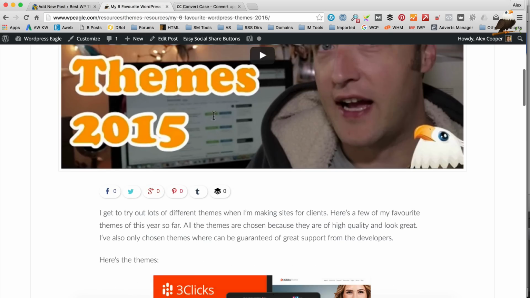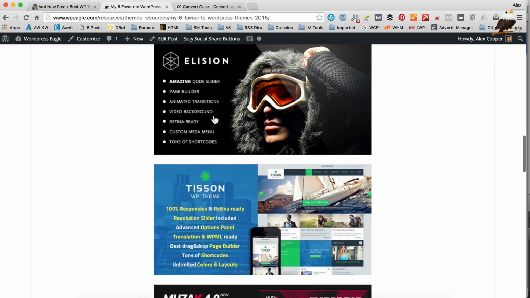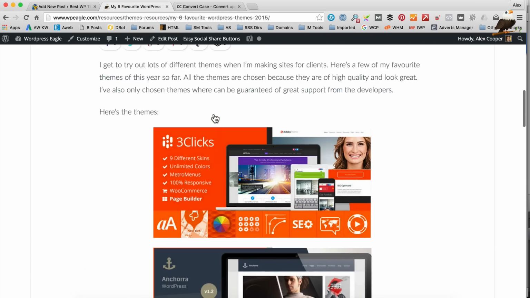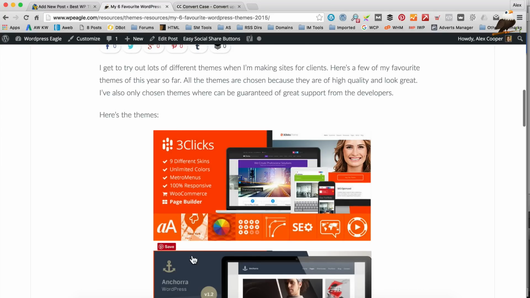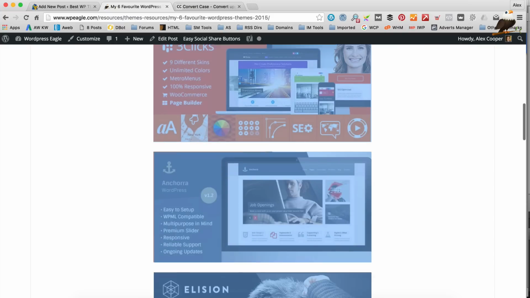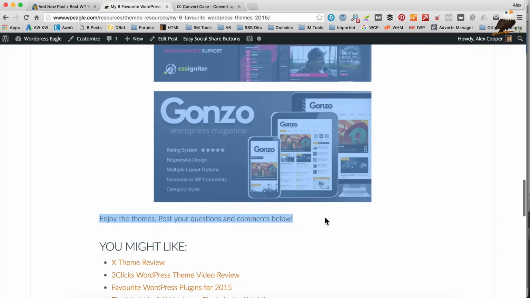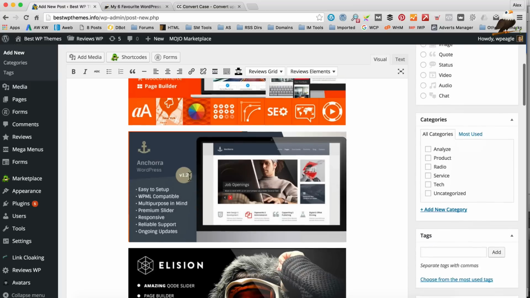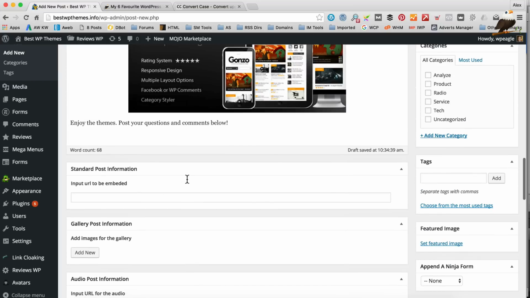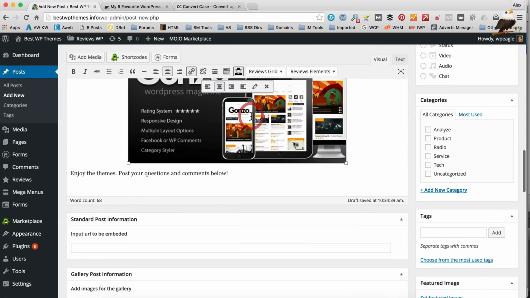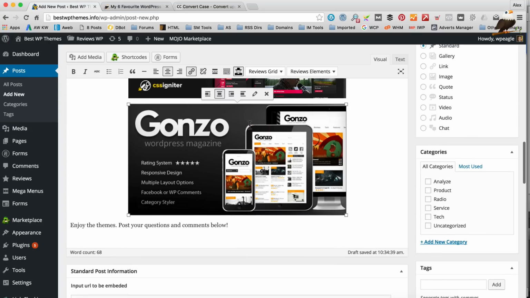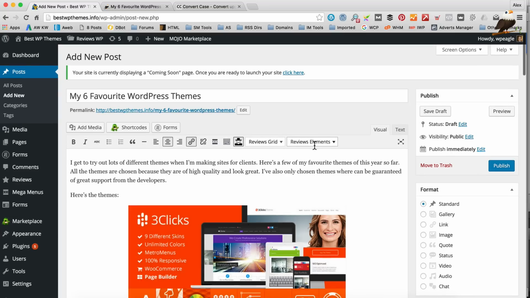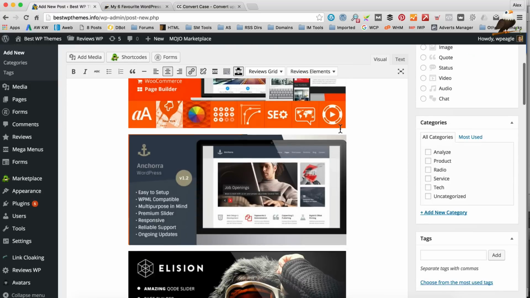And then what I'm going to do is I'm just going to copy and paste this, the whole lot. I don't know if it will bring over the images as well, we'll see. Yeah, it did. There we go, perfect. And these have all got links, I think. They have, and they're kind of affiliate links that will go through my WP Eagle site, so I'm not too worried about changing them. As I say, I just really want to get this content up just as an example for you guys. So that's there.